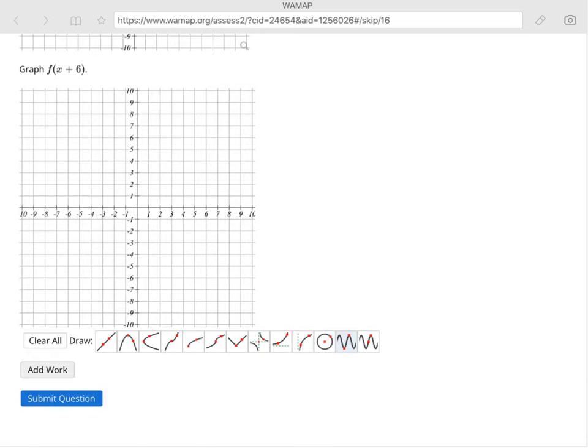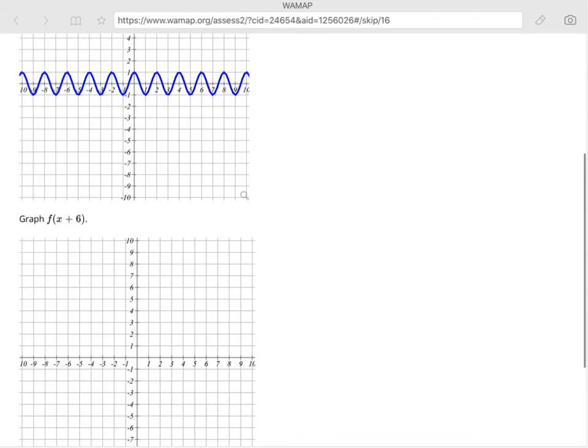All right, so now that I know that, I now need to come over here and deal with the fact that I'm graphing f of x plus 6. I got to remember what that plus 6 does. So the plus 6 is in with x, and therefore it moves it in the x direction. Plus always moves to the left. And so this is going to be the exact same graph as what I see up above, except shifted to the left 6. In order to do that then, I'm going to be grabbing my first point right here, just because it's a nice, easy one to grab.